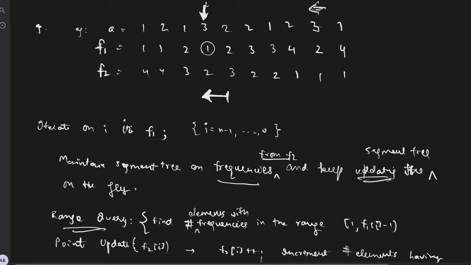It's a range query of the form: find me the number of elements with frequencies in the range i1 to f1-1. Because let's say for example we are at this i, these all have been taken care of by the segment tree. The information stored in these indices are stored in the segment tree because we are updating the segment tree as we are traversing from right to left.